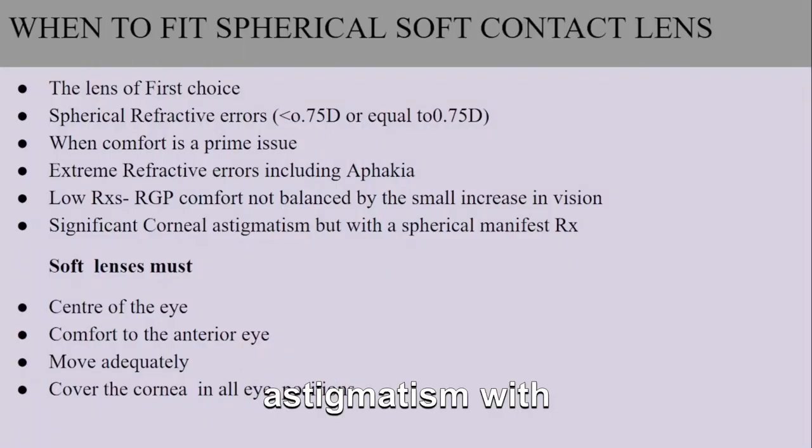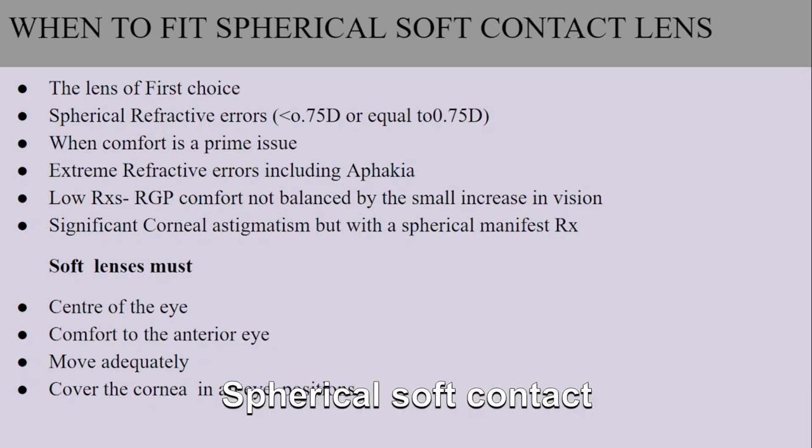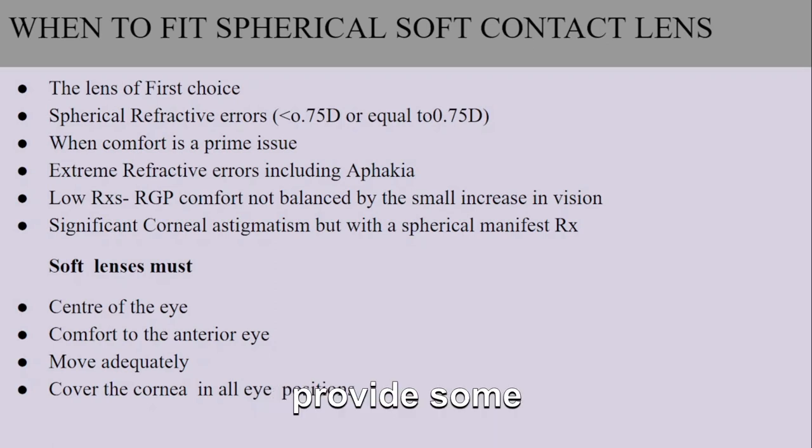Number 5. Significant corneal astigmatism with spherical manifest Rx. If you have significant corneal astigmatism but your overall refractive error is spherical, spherical soft contact lenses can be a suitable choice. These lenses can correct the spherical component of your prescription while allowing the cornea to provide some astigmatism correction naturally. When fitting spherical soft contact lenses, it's important to ensure that they meet specific criteria for optimum performance.